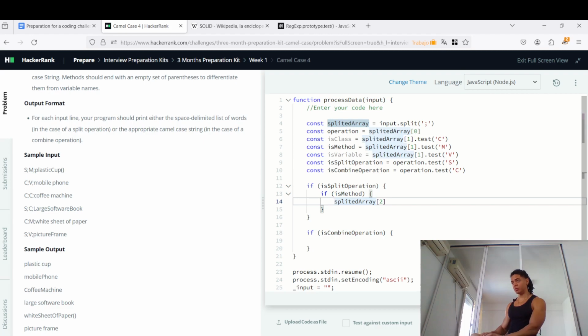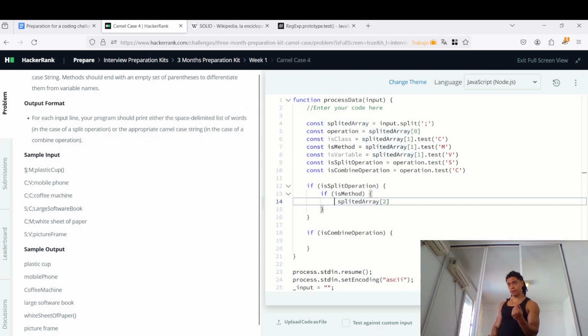So if we remember, actually, the zero position is the method, at the zero position.